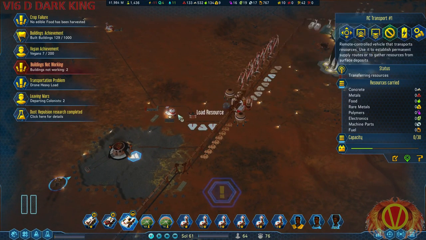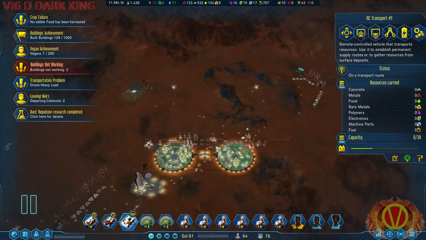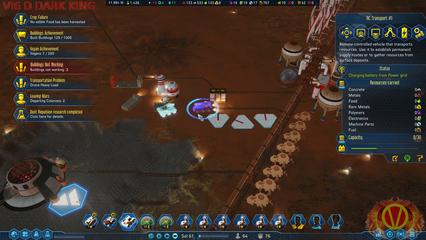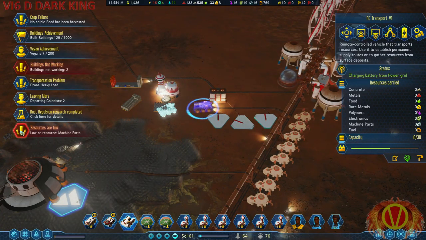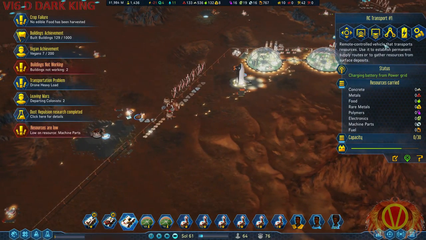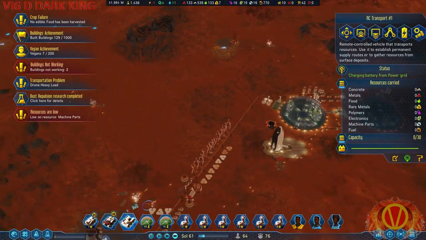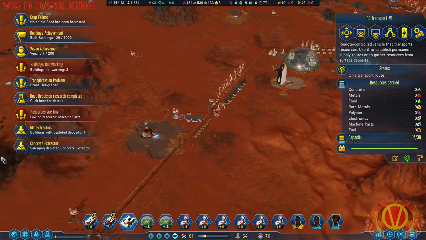Okay, good. Maintenance is done. Now, load the waste rock. Actually, let's do it in a different way. Load resources and unload resources. Perfect. That was close. Okay, so it's recharging. Resources are low. I know. I got 16, I wouldn't call that low, but I need more. Dang it!